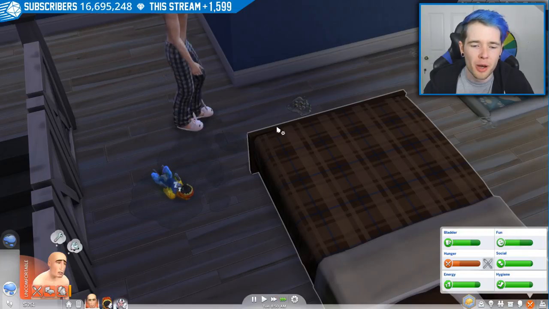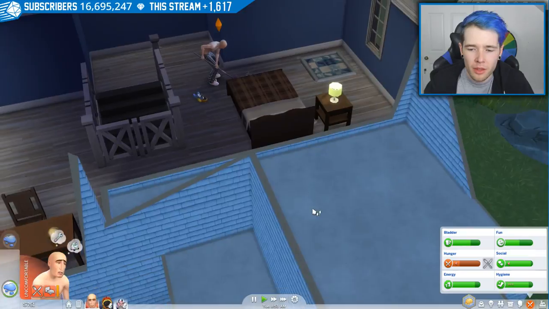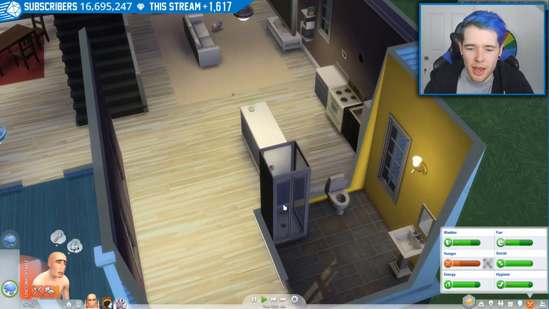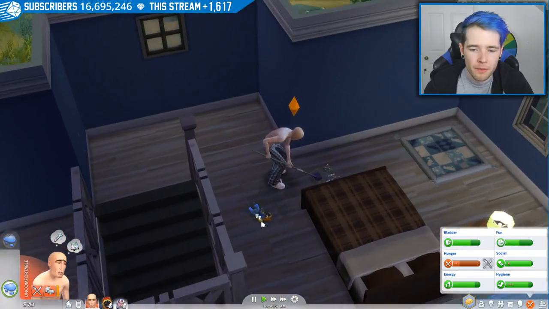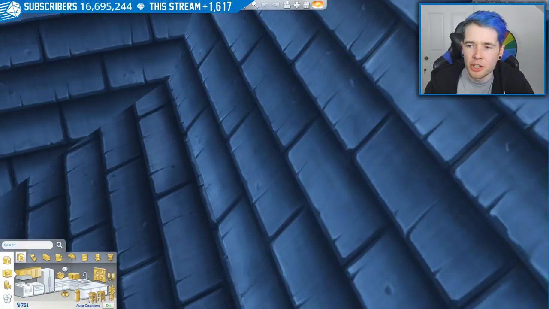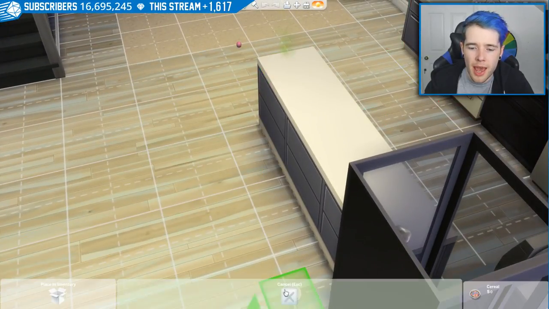Just mop over your pug. That's fine. Clean up this. I take it we can't give them a shower because it just doesn't work like that. We need a bath. We're going to have to buy a bath. Can we buy a bath slash shower? I'm pretty sure you can. Let's get rid of that. Get out of here.